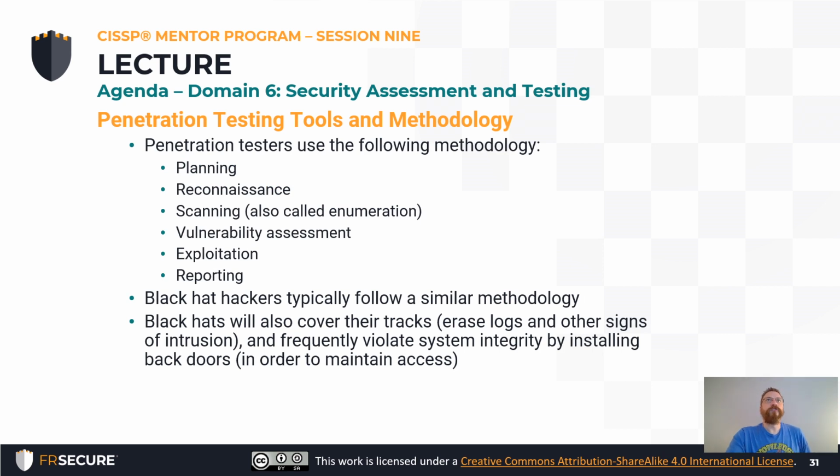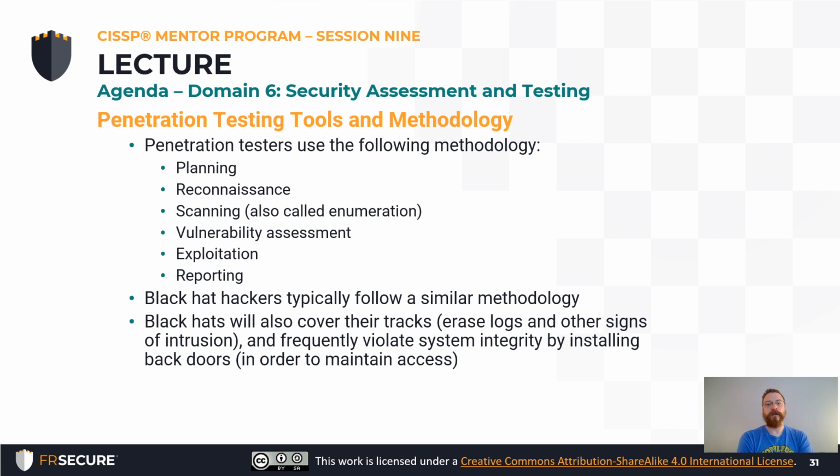All right. So standard methodology. Planning, right? What are we going to do? What do we know? Reconnaissance, what can we find? When we're looking at reconnaissance, it's going to be maybe looking for things that could be used in a social engineering attack, right? What is out there on the internet about the company, about your target that you're working toward to pen test? Then you do enumeration scanning. So, hey, let's do a port scan and enumeration scanning, kind of just getting a feel for the layout. What is out there? What are we working with?